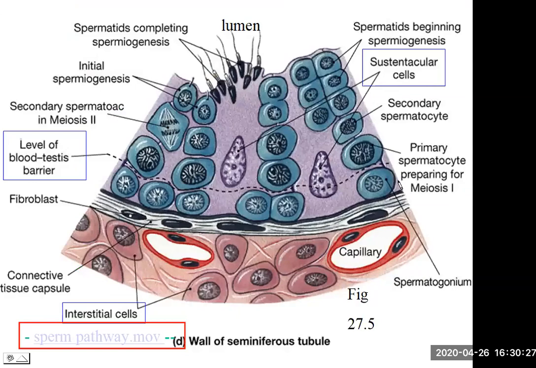And just going back, you notice how the spermatogonia, the cells that have been there from birth, are outside of the blood-testis barrier. They don't need that protection because these cells have been there from the beginning. But now, as they divide and develop into unique types of cells, that's where the nurse cells or the sustentacular cells are maintaining that blood-testis barrier. So now these new unique types of cells are protected from our immunity.